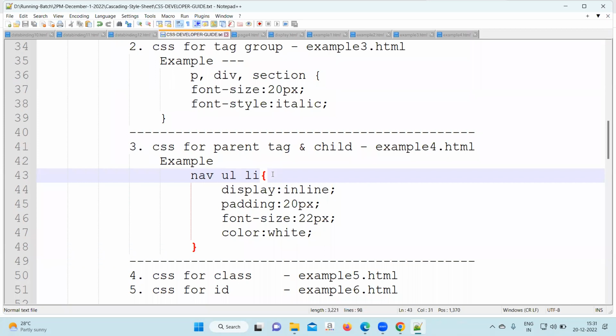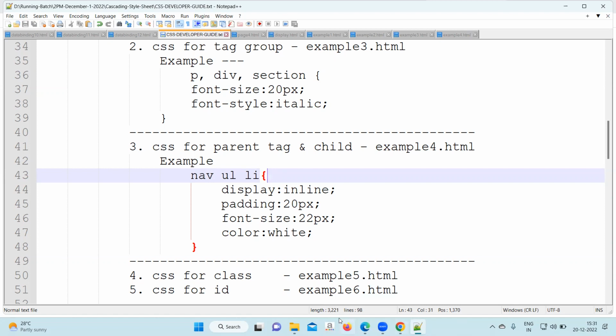Okay. So let it be till here today. Tomorrow we'll spend time on ID and class. Then we'll write the difference, where to write ID and where to write class. And then again, we will create multiple types of templates. While creating the templates, we'll come to know a class can be a parent, an ID can be a child, a tag can be a parent, and a class can be a child. Any combination. In one or two examples, you will automatically understand. Okay. So let it be till here.